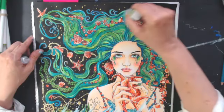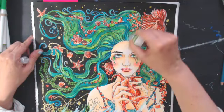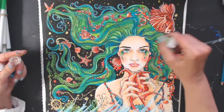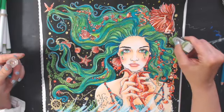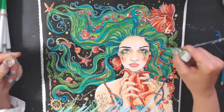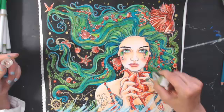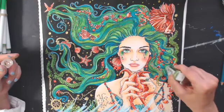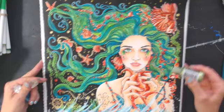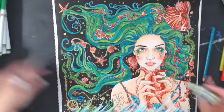And when I photograph it, I'll try to take maybe one angle picture because you don't see glitter in photos unless you do an angle where you can hit the shine. But I'll hold it up for you guys here in a minute. And I think I might do the seaweed. Let's do the seaweed green, because it's kind of growing out of her hair. I just want to kind of space it around because I don't know how much is in here. If I run out, I don't want to run out in the middle of this, right? Okay, I'll put some on her ring too. I know y'all can't see it right now until I hold it up.